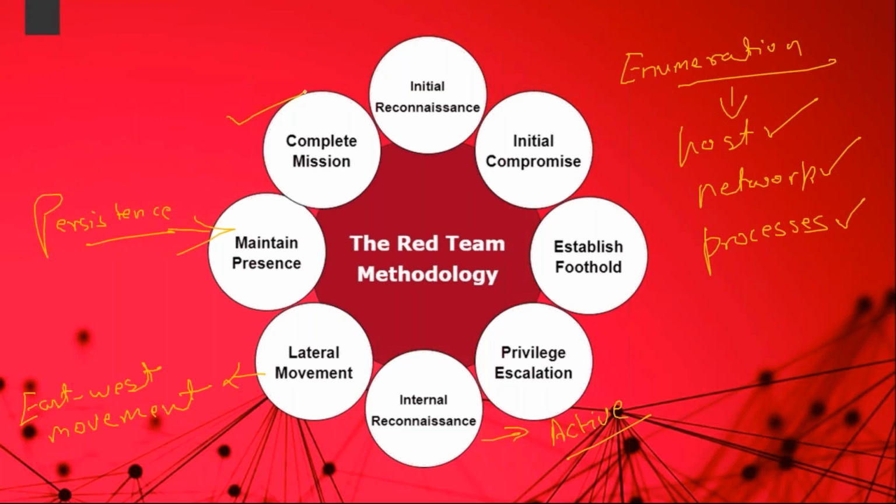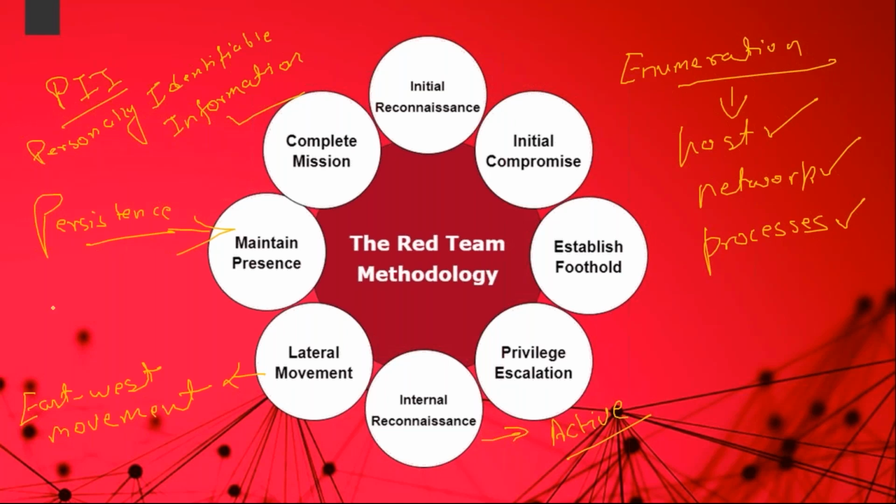So we complete the mission and achieve our objective. We get some intellectual property, or financial data, or knowledge about the mergers or acquisitions, or any PII we are getting, right? Anything that you are identified by is called personally identifiable information. In this phase we just get the data, whatever we are after.